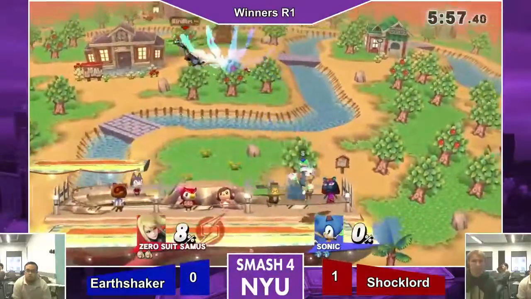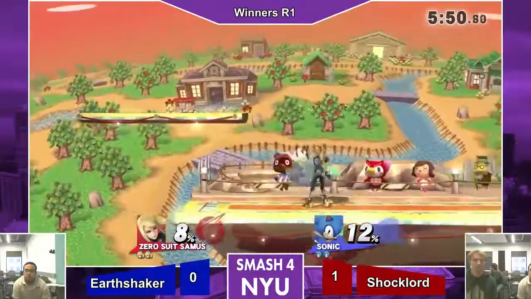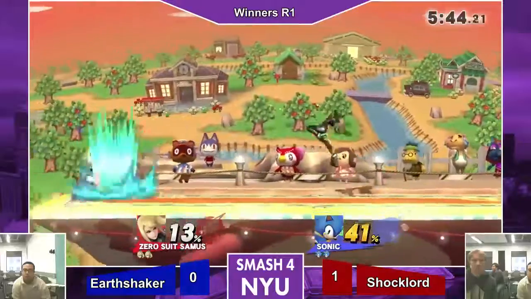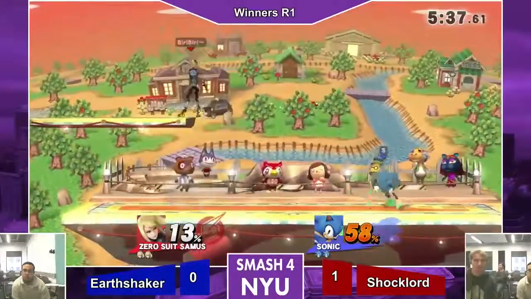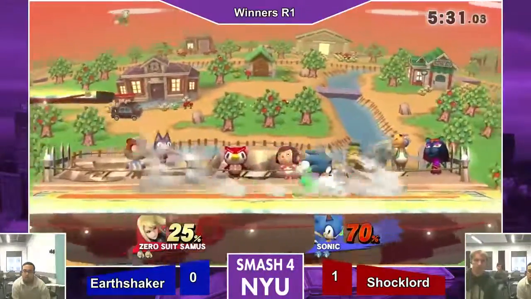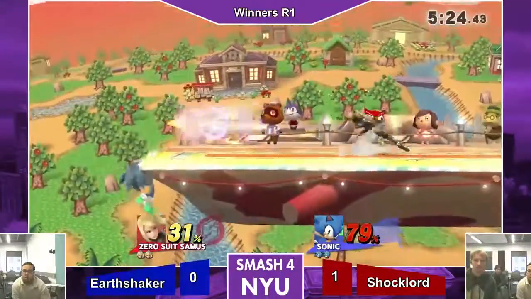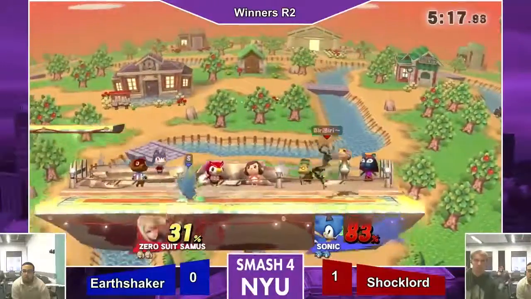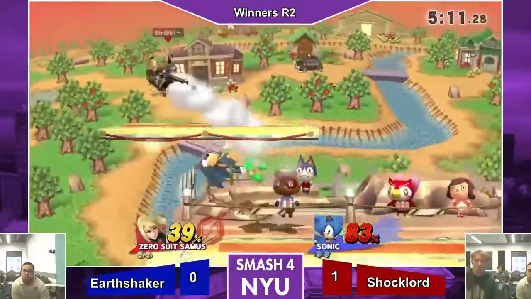Alright, so Earthshaker running it back to Smashville, with no character change. He's like, alright, the game was actually pretty close. It was very close. So he understands Shocklord's playstyle a little bit more, and now he can probably get this win. Yeah, but Shocklord has quite a deficit to make up. But just like the first game, Omar had a lot of damage early on, and when it was time to kill, Shocklord basically caught up.